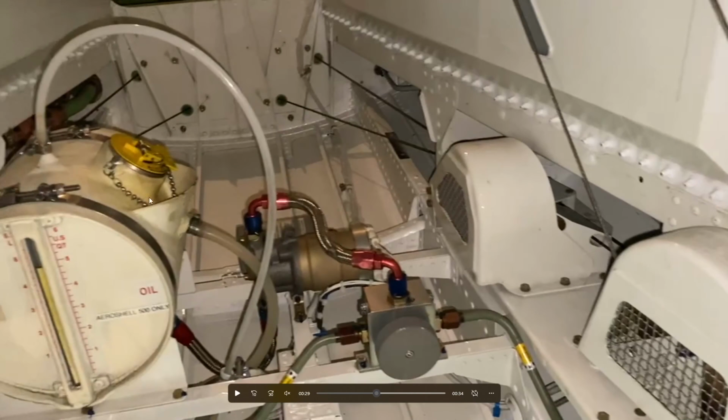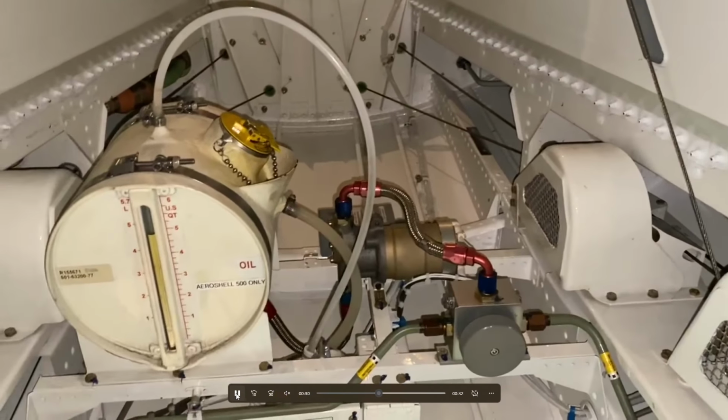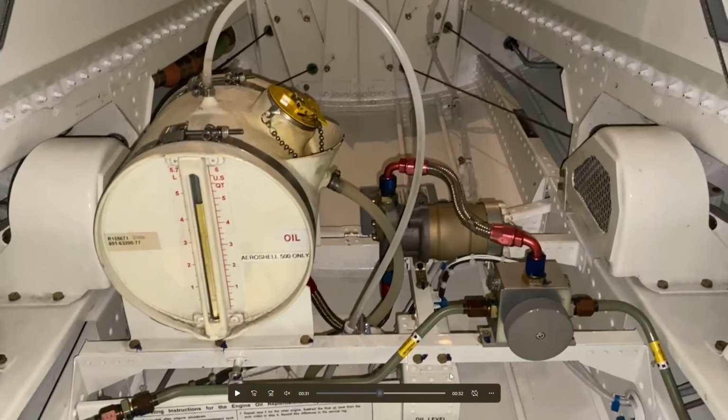This is the automatic oil filling system. We'll call it the semi-automatic oil filling system, which is modeled in the Hot Start 650. So there's a control panel for that, which is right here, which we check after we've run the aircraft. We shut down, and within 15 minutes we check the oil. And there's a procedure that you would use to do that. Typically, you open the cover, turn the switch on, reset the system, let go, and then it'll tell you which side needs oil. It'll be like left or right.